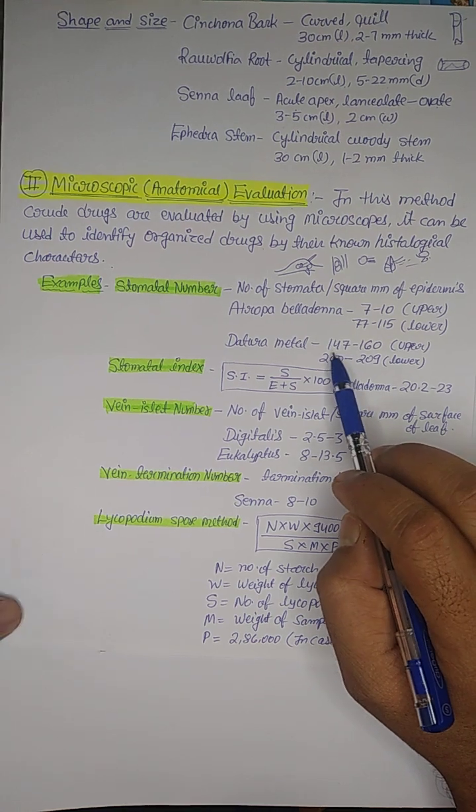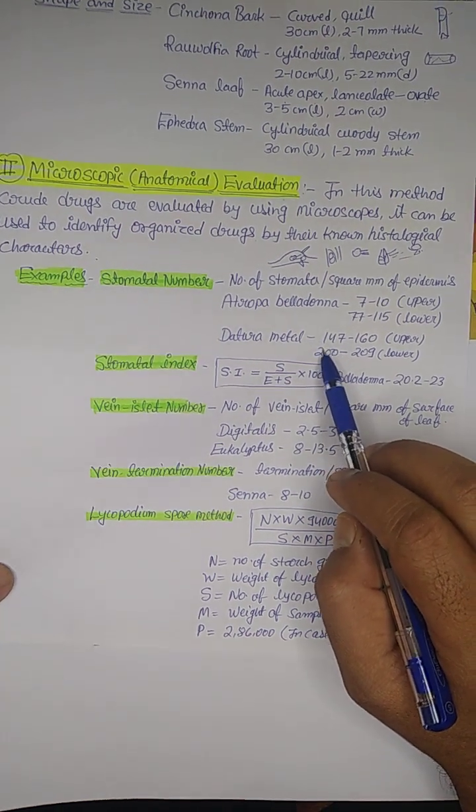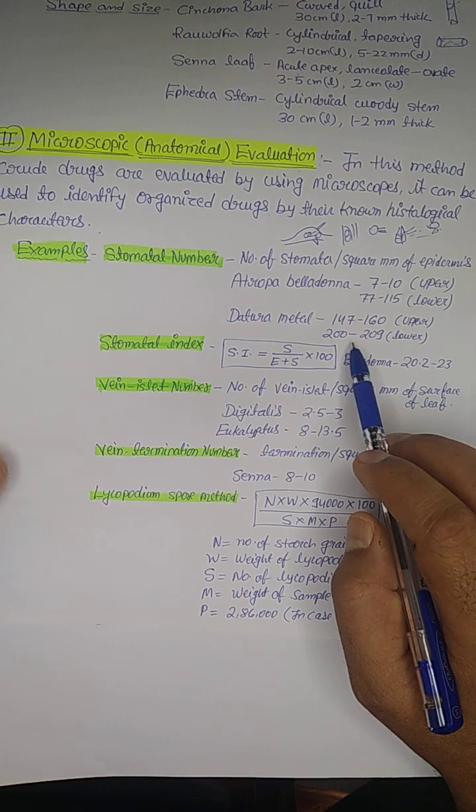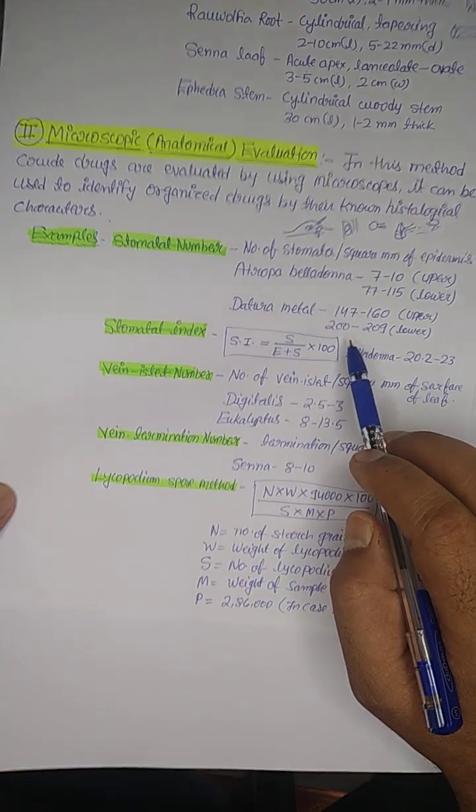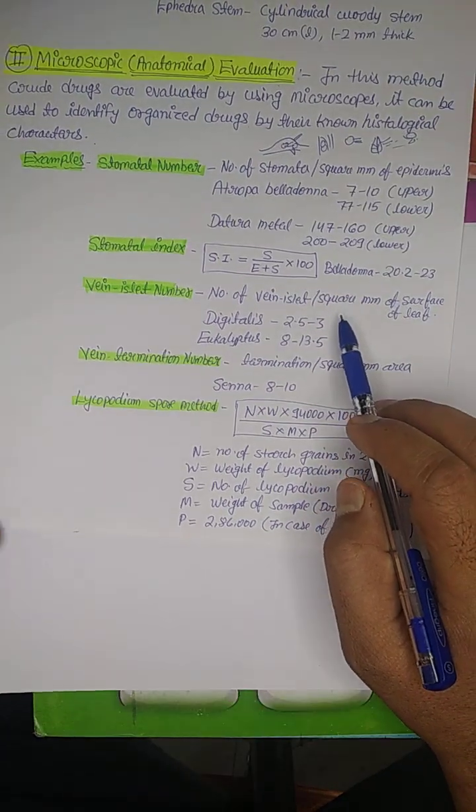It is going to come in this range. Okay. So if this range comes, it will be easy for you to understand or remember. Okay. So in that way it has been designed.